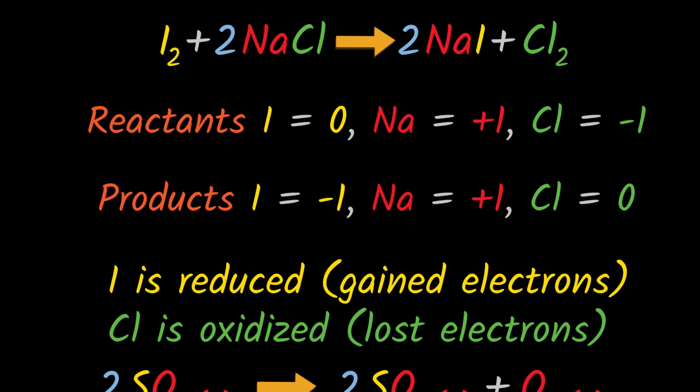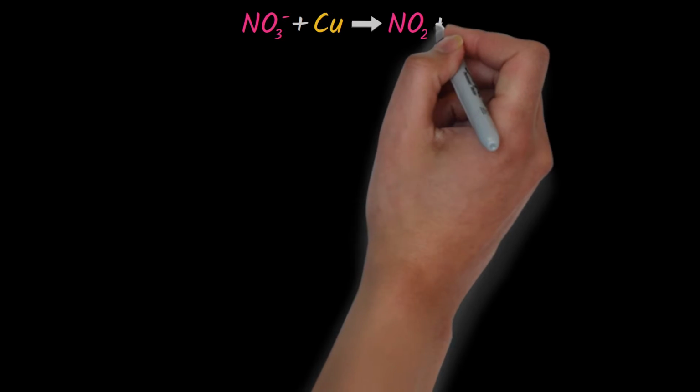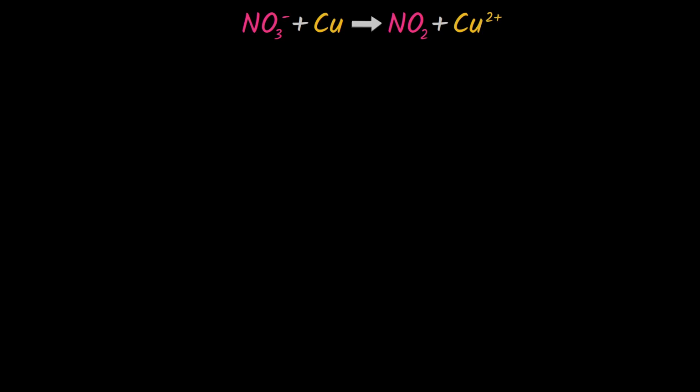Now that you know how to calculate the oxidation numbers and states as part of chemical reactions, we can take a shot at balancing redox reactions that occur in acidic solution. Let's take a look at the nitrate ion reacting with solid copper metal to make nitrogen dioxide and copper 2+. First, we need to decide which of the 2 species is being oxidized and which is being reduced. We can calculate this as we did in the previous example. We can also see that copper is being oxidized because on the product side it has lost 2 electrons.